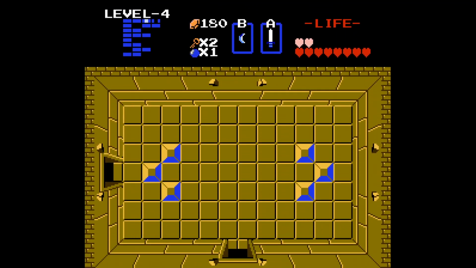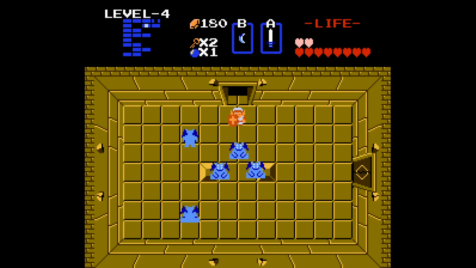Who is the boss of this dungeon, I wonder? Well, I hear him. He's making noises. I don't remember the boss of this dungeon. Come on. Alright. Nope. Nope. There we go. Alright, what do we got? Here we go.